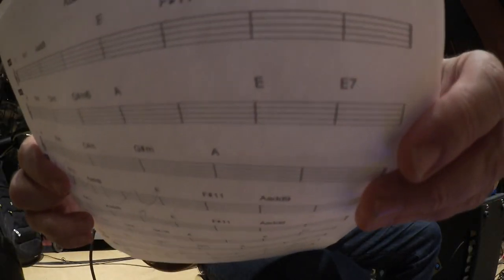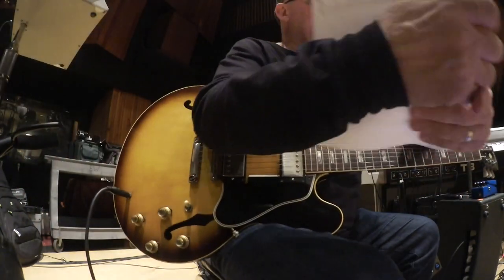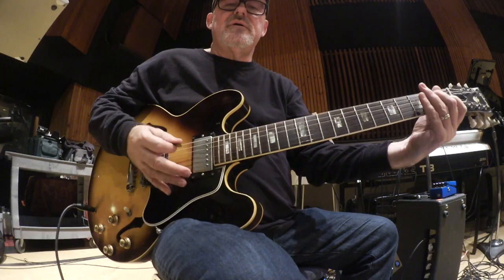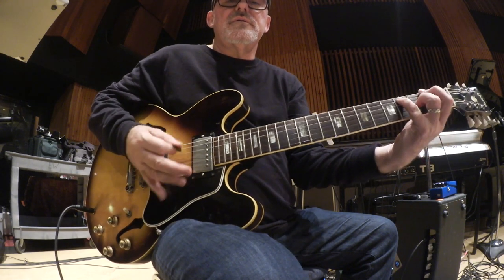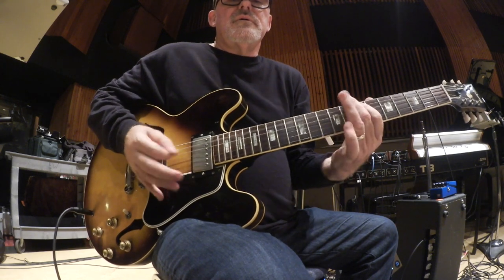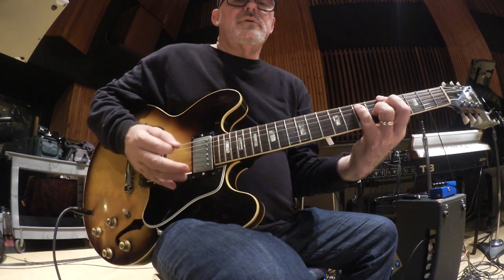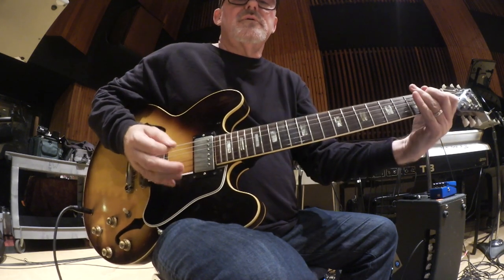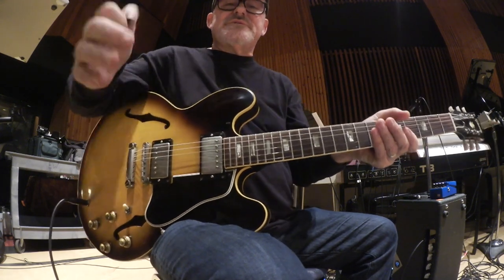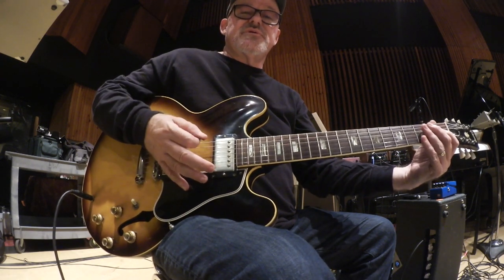So here's this chart. The intro is E, then we have F# 11, and then A at 9 — a little simpler than it sounds. I'll show you the part I played. It's based on those familiar chords but what I was asked to do was something kind of inside and dark and funky, so that's why I did muting and just smaller versions of the chords.